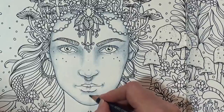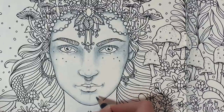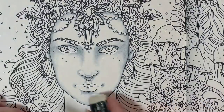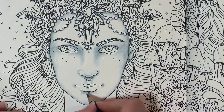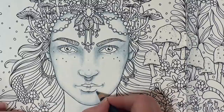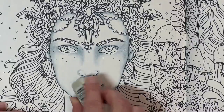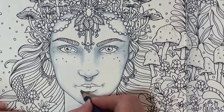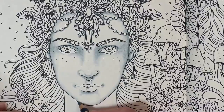Now, if you wanted to have a cleft in her chin, you can just add that too. That could look quite effective. I don't know if I'll do that or not, but I was just showing you. You just add a little bit of shade down the center so that she can have a cleft chin. I don't think I'll do that myself, but you certainly can. Make it very light though. It's subtle, very subtle. Be prepared, if it doesn't look right, to rub out a little bit to adjust the depth of the color. I've made this one a little bit too dark on this side, so I'll just rub it out a bit and add a little bit more. And I've got a little bit of suggestion here, as you can see, of a chin, just a teeny bit up the sides.